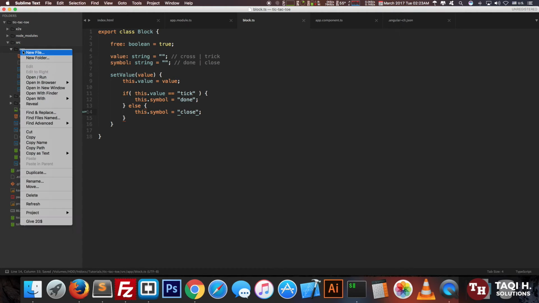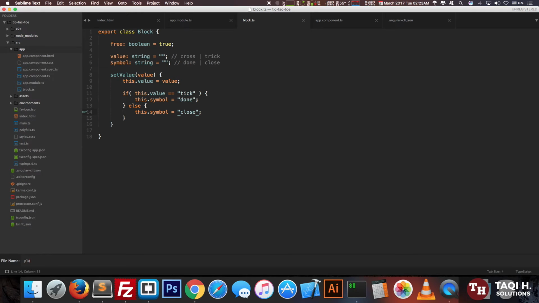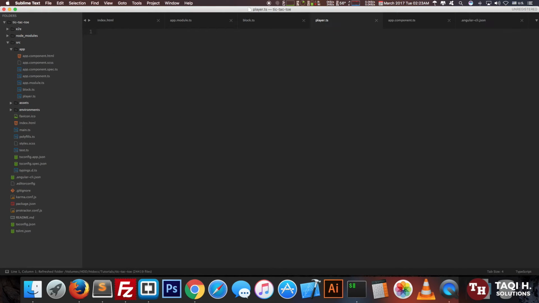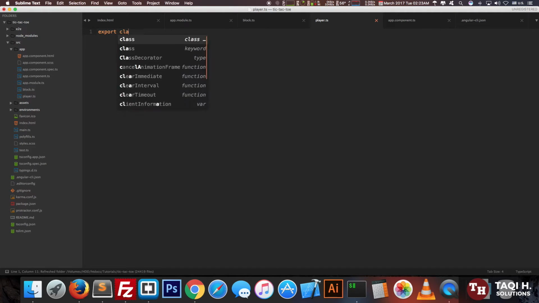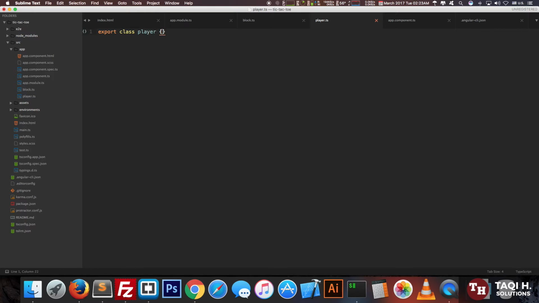Now we will add our player class. We will simply add a new file with the name player.ts. Then we will create a new class named Player. Make it capital P. And then we will add two values, bot, which will be an indicator whether this is a computer player or an actual player.